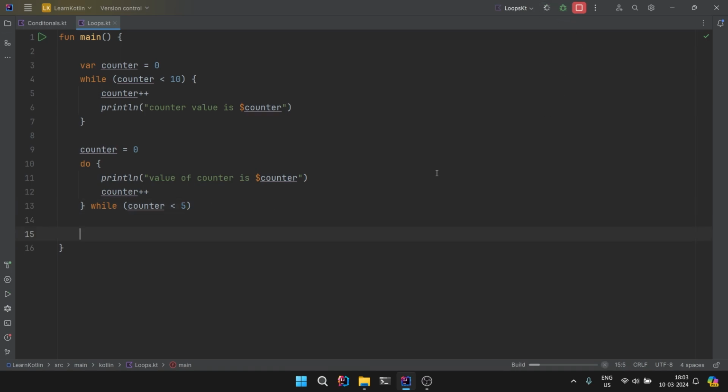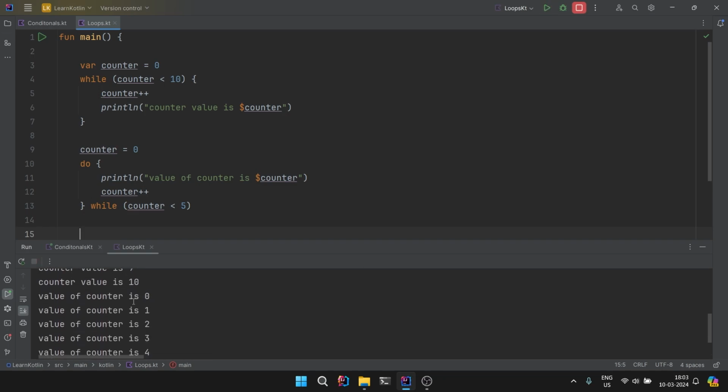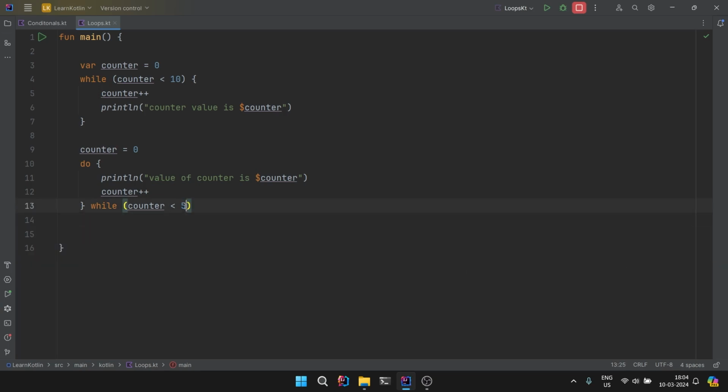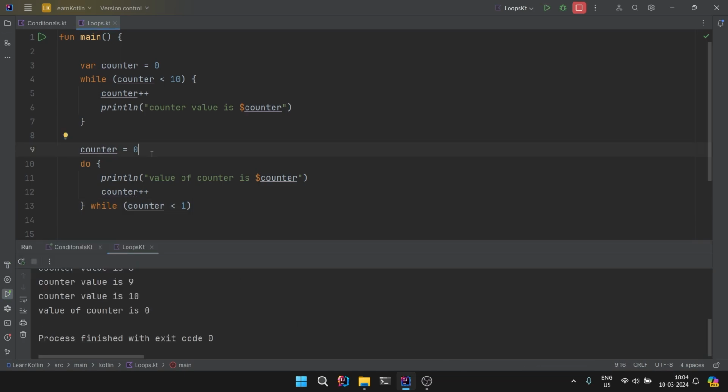If I execute the loops now, you will see that we have got 0, 1, 2, 3, and 4, perfectly fine. Even if I say something like counter less than 1, you see that the value of counter is 0. And if I put counter equal to, suppose, 2, then also the statement will get printed once. That is the main crux of the do while loop. So it says value of counter is 2. First the statement gets printed, then it gets incremented, so counter becomes 3. Now 3 less than 1 is false, so it exits the do while loop, right?